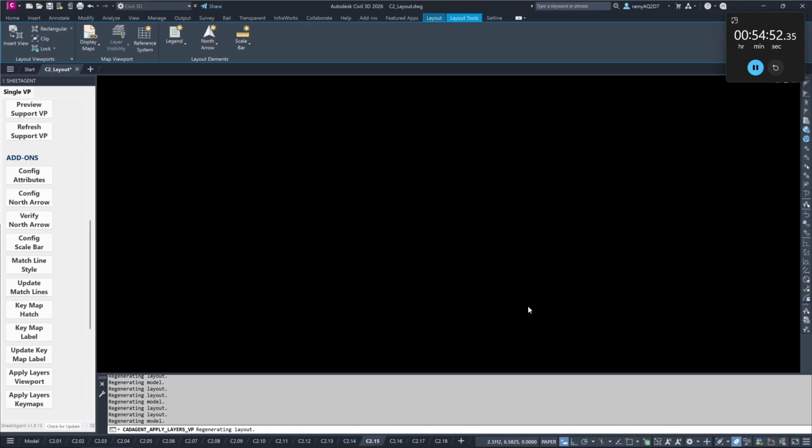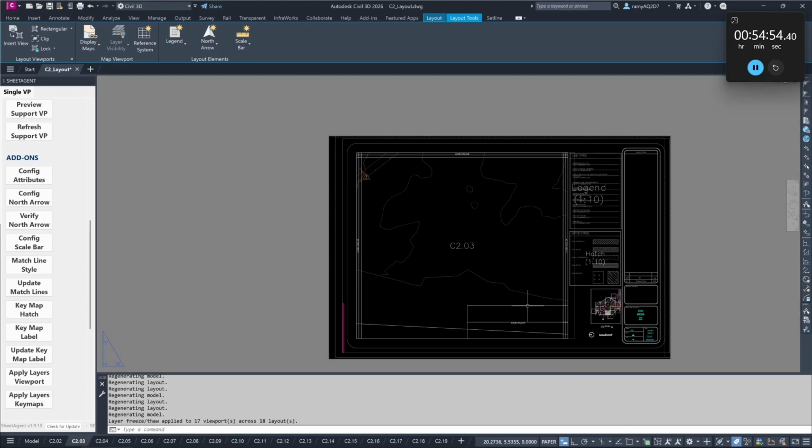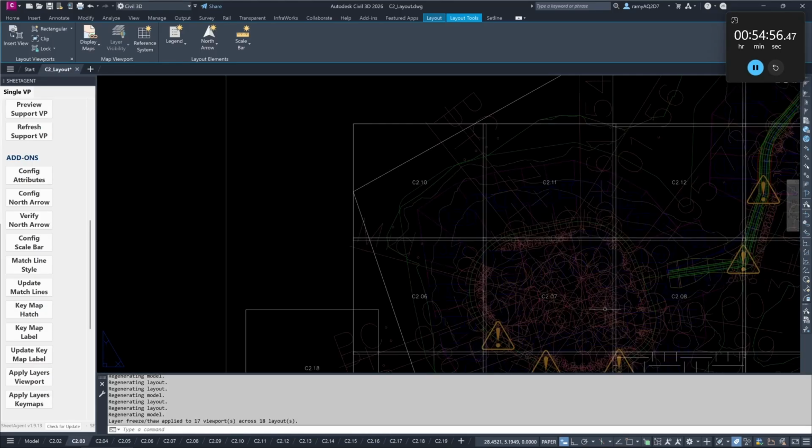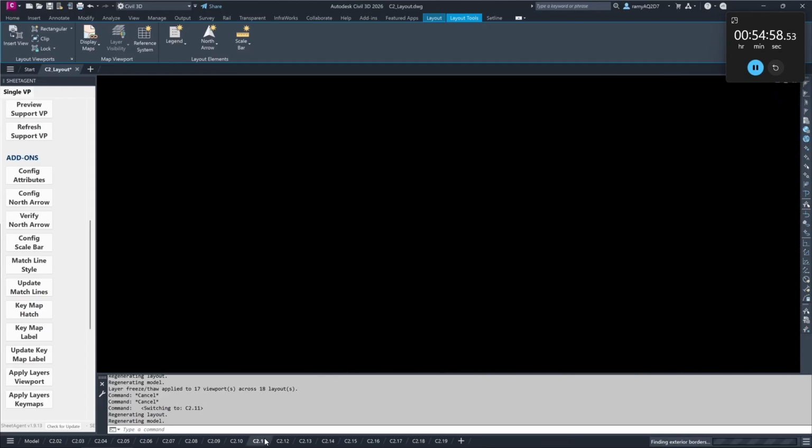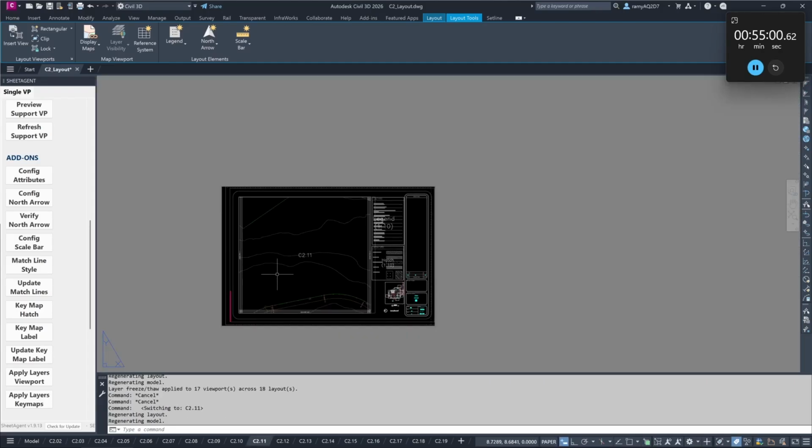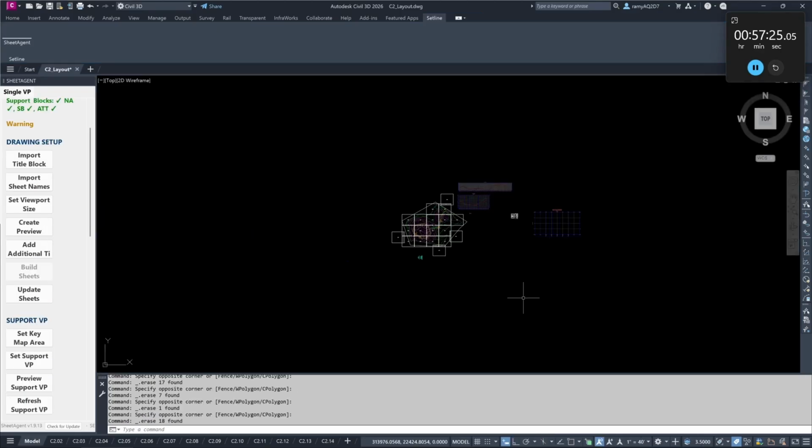It is slower, but it's way faster than doing it manually. And let's see, say 211 should not have those anymore. Yeah, so we don't have it. So these are a few things that the program can help you save time with. Two things we didn't cover in this session are path and alignment for single viewport. This one is just an introduction to single viewport.